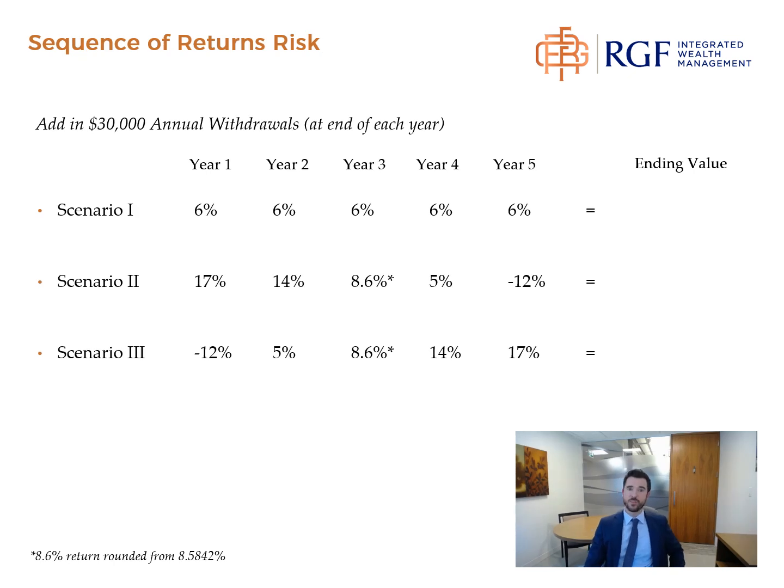Now in this example, we're going to introduce withdrawals. This is much more representative of life and retirement, as we need to make withdrawals from our portfolio to provide an income stream. So in scenario 1, the portfolio's ending value would be $500,000. This is not surprising. The $30,000 withdrawals are exactly 6% of the portfolio, and so it's just the growth that's withdrawn each year. And we still have the initial capital remaining at the end.